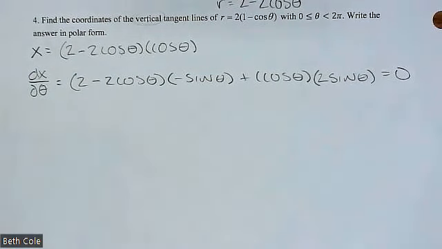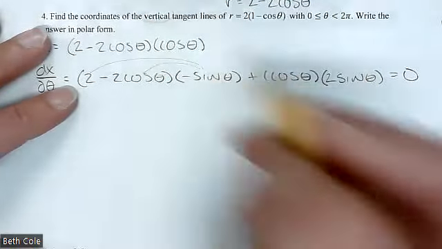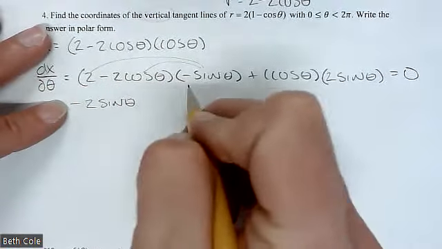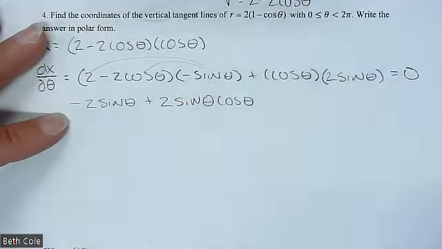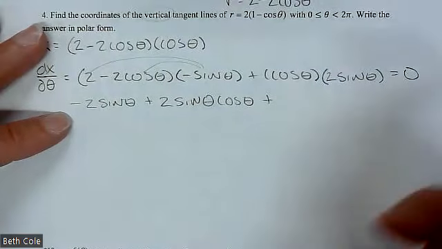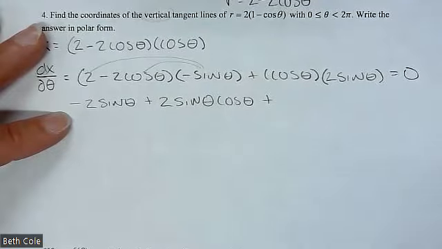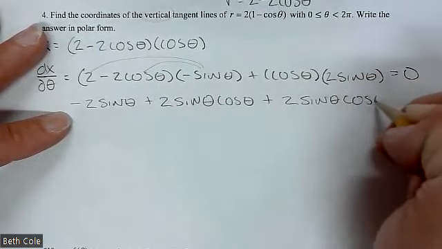So now we have a whole bunch of algebra to get through, and it's going to look like complicated algebra because of all the sines and cosines, but you guys are in BC calculus, and I believe you'll be okay. First thing we're going to do is take this negative sine theta and distribute it through there. So that will give us negative 2 sine theta plus, because these negatives are going to cancel, 2 sine theta cosine theta. Plus, and then multiplying these together, I'm just going to put this part out front. And I like when sine goes before cosine. It doesn't technically matter, but just so it looks the same as this one. Plus 2 sine theta cosine theta.